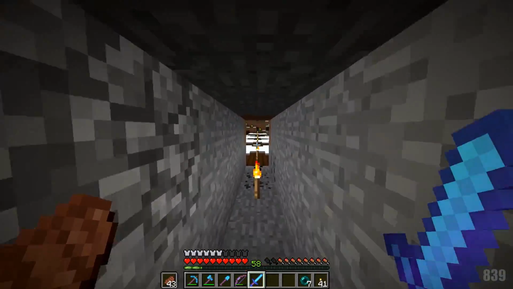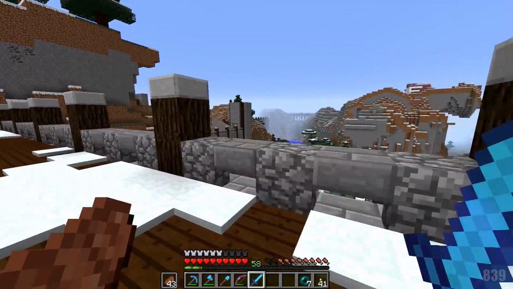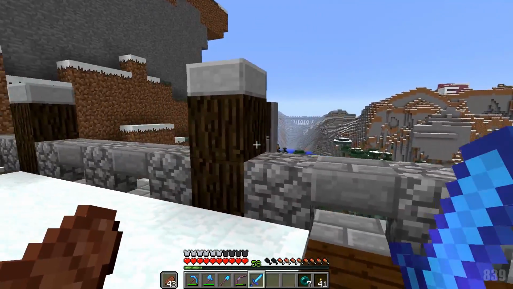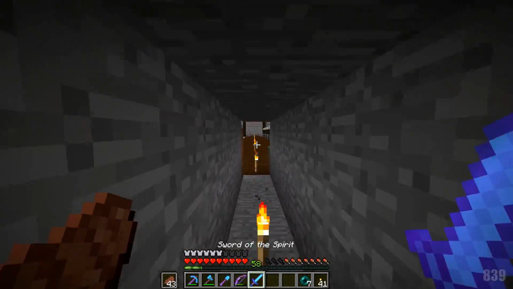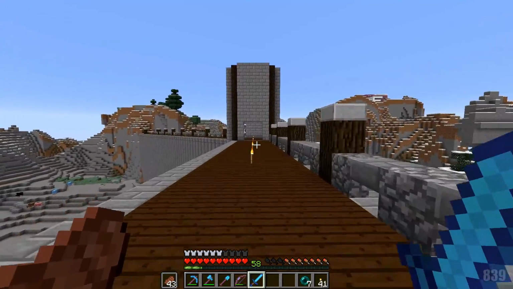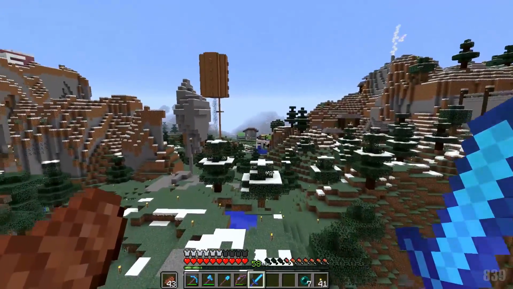And as you're going to see, we have done a whole heck of a lot. Look at this. This is insane. Oh, and then we can come inside this mountain right here. We go on through, we come down, and look at where we're at. Oh, this is so cool. This is a huge, huge build, and we are right here.